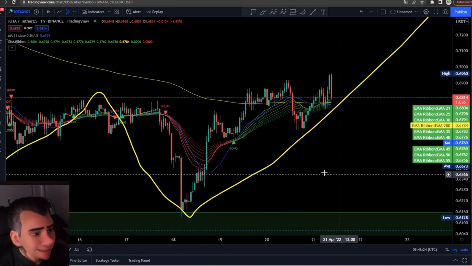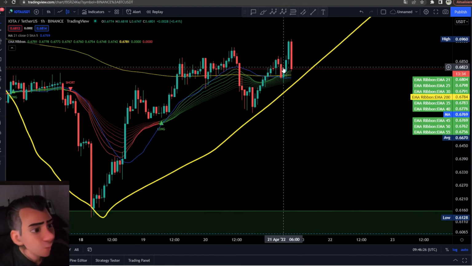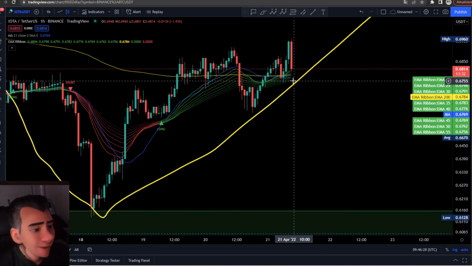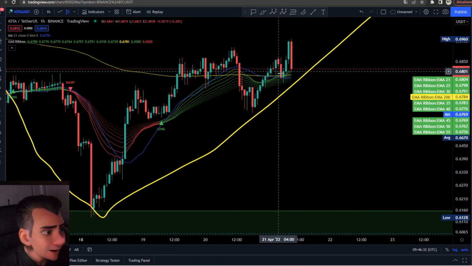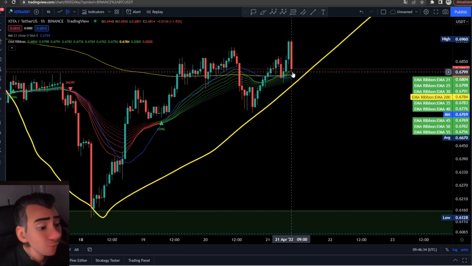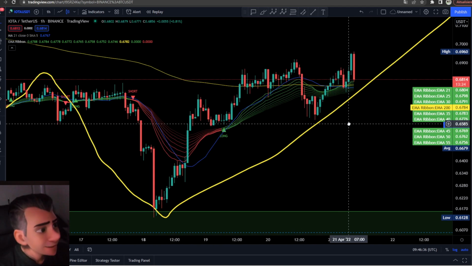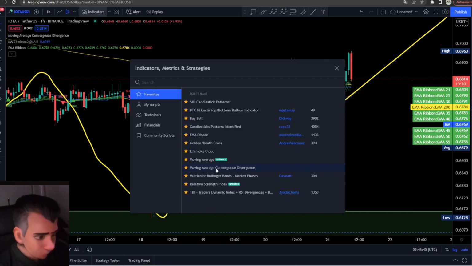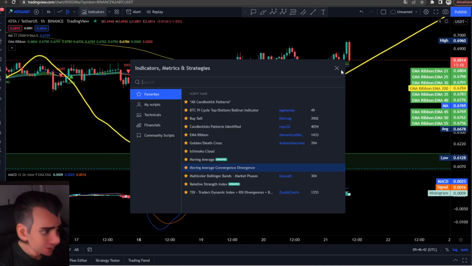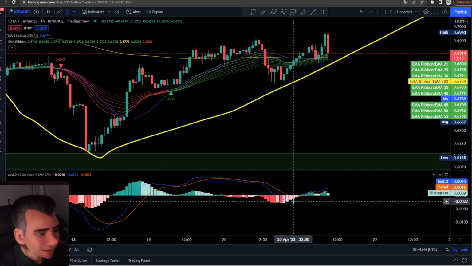1-hour time frame is really bullish. Why, guys? We broke the blue MA21. We broke the EMA 200. We broke the ribbon band, and we are now trying to hold this position over the ribbon band. This would be great. Now, guys, let me check the moving average convergence divergence, the MACD.